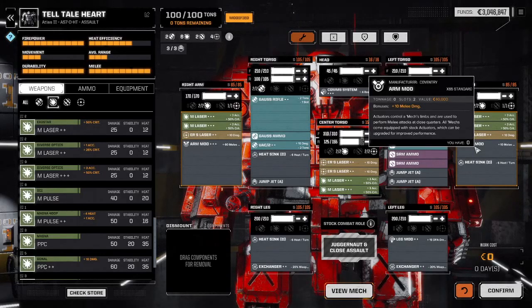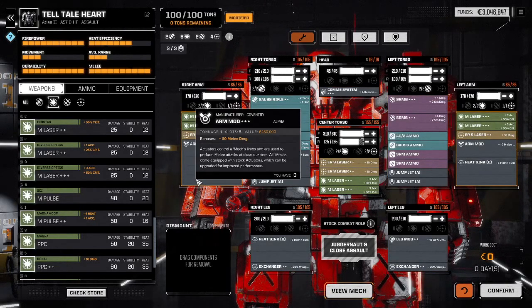This is one thing I really like about this arm modification. It doesn't add any weight because you're taking one component out and replacing it with another one. That's all you're doing. But by doing that, there is a noticeable increase in performance. And in game mechanics terms, this produces an additional 10 points of melee punching damage. But I paired it with something. What did I pair it with?